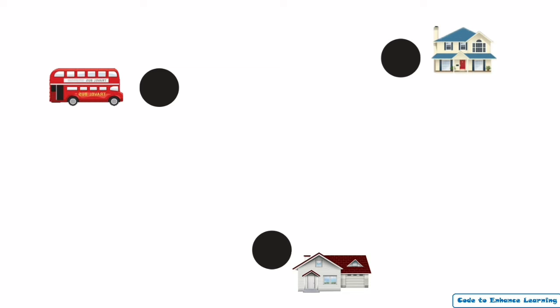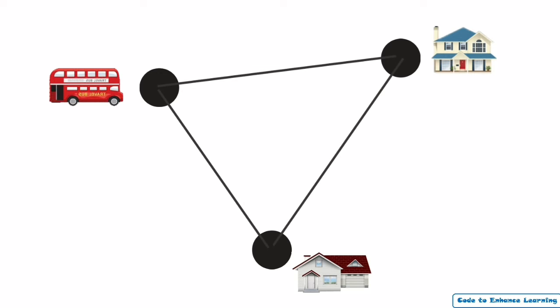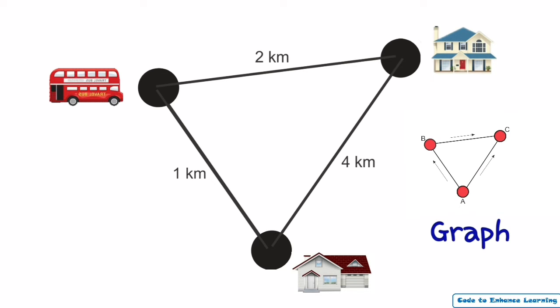We can assume the locations to be points on paper. If there is a way to reach from one point to another, they are connected by a line. Say you have to go from your house to the bus stop. If there is only one path to reach the bus stop, you can connect your house to the bus stop. The distance between them is written as a number on the line or above the line. In that way, we can connect all the locations together. This diagram is called a graph. Once we have the graph, we are going to perform certain steps on this graph to get our answer.